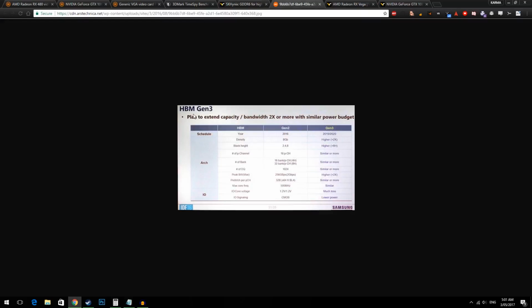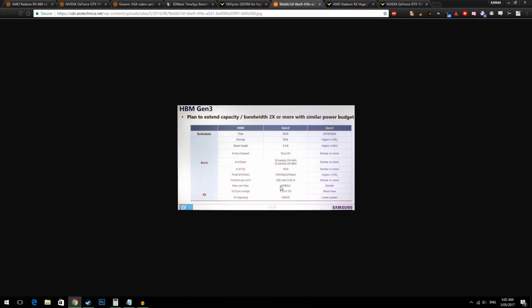Now, of course, HBM3 won't come till around 2019, 2020, and it'll of course have all these benefits such as higher peak bandwidth. It can be higher than 2 times. They reckon that you'll be able to stack higher than potentially 16, sorry, and density they reckon will be over 16 gigabytes. But yeah, so essentially HBM2, we've been waiting for a while.